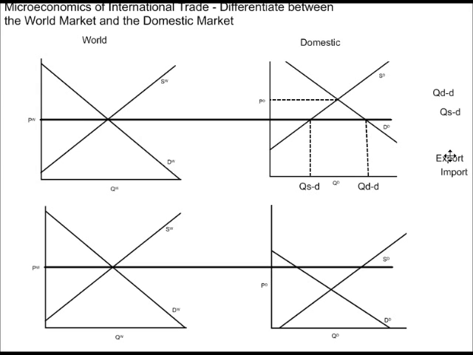This difference between the domestic quantity demanded and the domestic quantity supplied, let's think about that. This is the amount of production that occurs in the U.S., and some of that U.S. production is bought by U.S. customers. But U.S. customers want to buy a whole lot more than that. Where can U.S. customers buy additional goods if they can't buy them here in the U.S.? They buy them from someone else in the world. That sounds like us here in the U.S. buying goods from overseas. From the U.S. perspective, that sounds like we are importing goods and services.